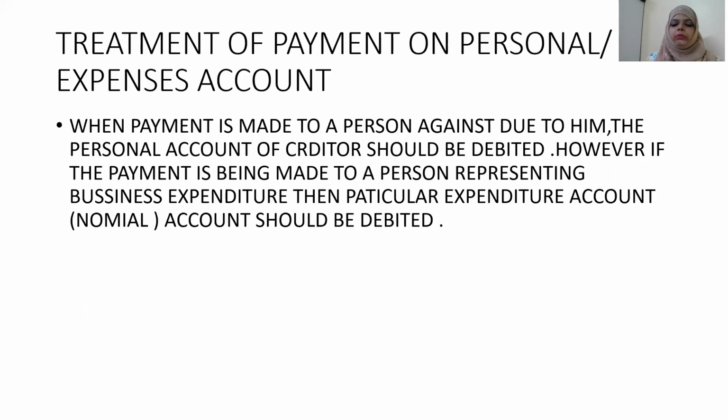However, if the payment is made to a person representing business expenditure, then the particular expenditure account, a nominal account, should be debited. If a particular business expenditure is made on a particular person, then the particular expenditure account is to be debited. Nominal account means debit all expenses and losses. Moving ahead.